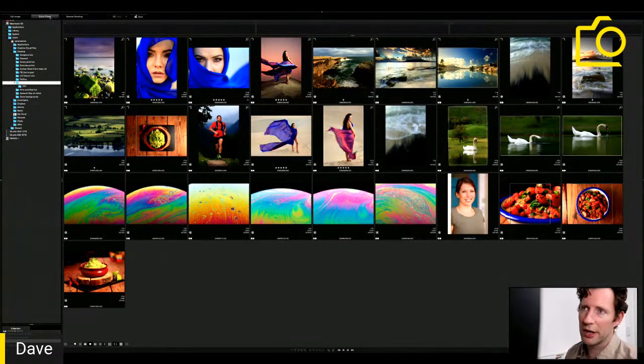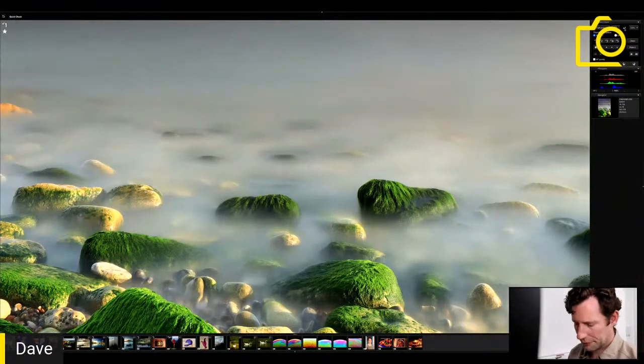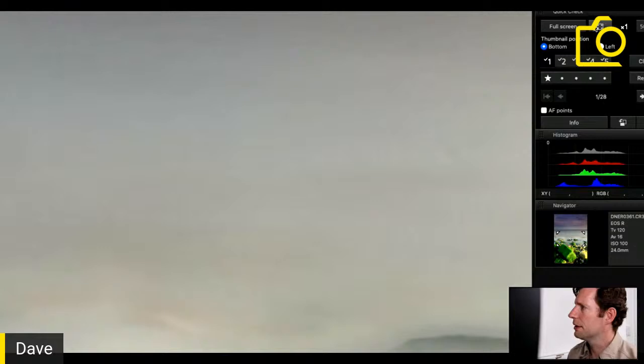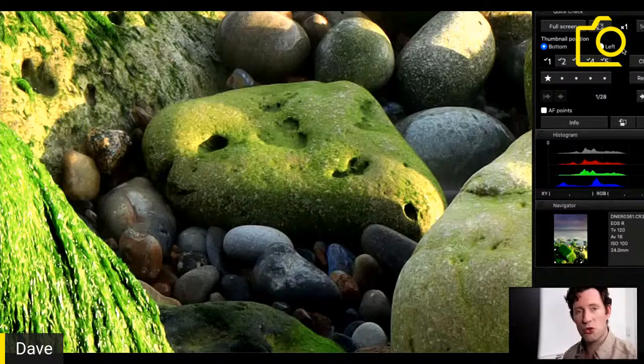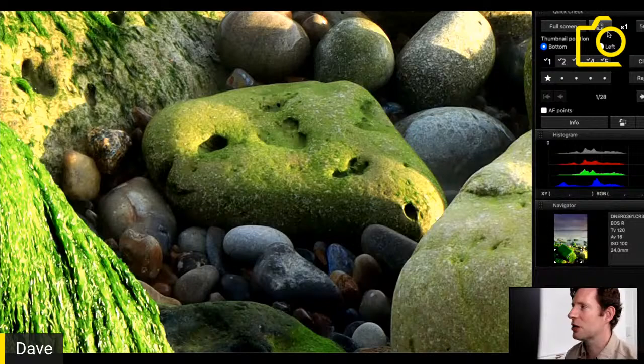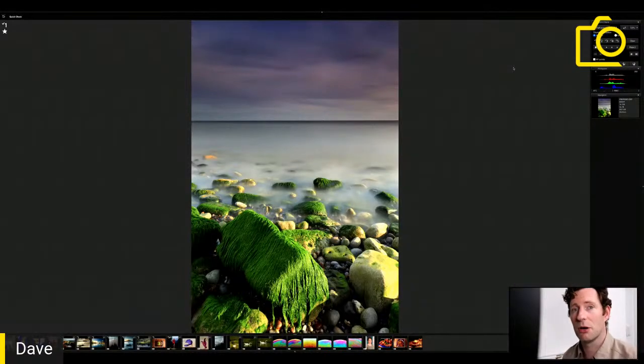So we've done quick check. What I didn't show you very quickly in quick check was that you can zoom in, so you can get 100% view, this top right hand corner up here. If you choose a ×1, that gives you 100% view of whichever part of the image you wish to see, which is a really good way of judging focus. Now, I stress you never need to look at an image at more than 100% to judge focus. Anything beyond that is making up pixels. It's interpolating pixels. It's not telling you any more about whether it's sharp or not. So don't bother going to 500% to decide if your picture's sharp. If it's not sharp 100%, it's not sharp any more than that. Okay. So that was the bit I wanted to show you there.